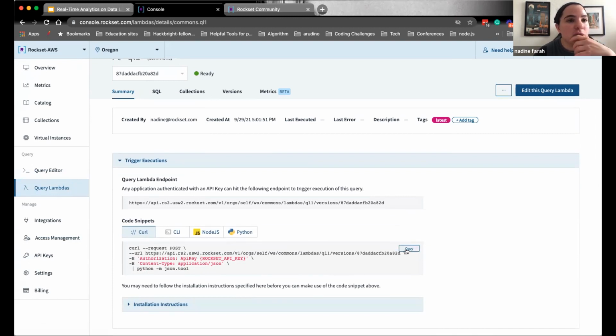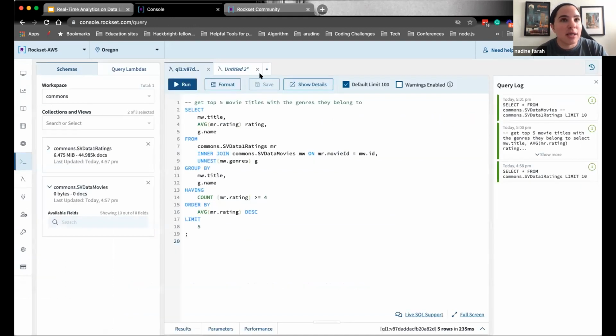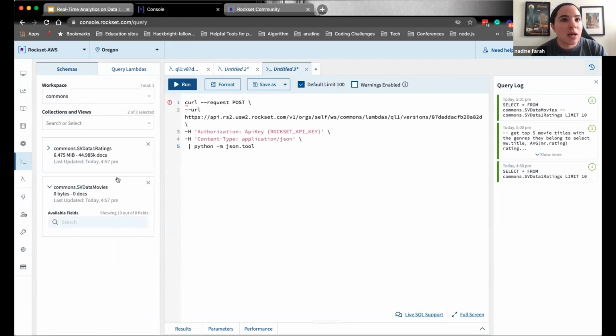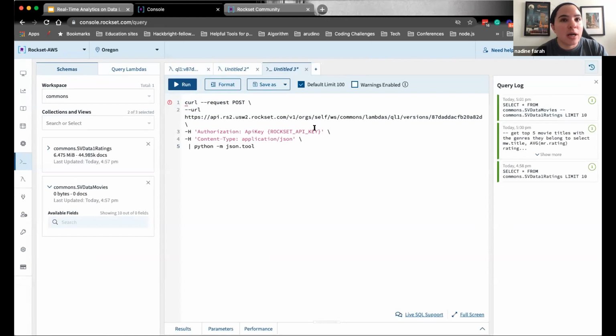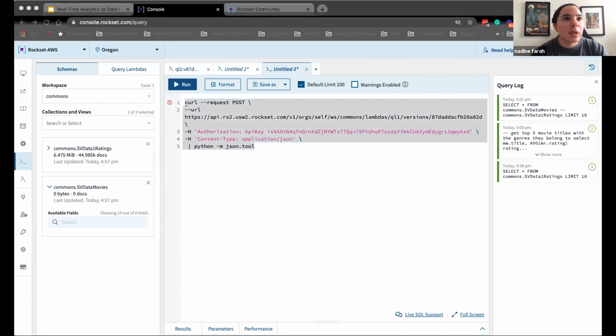And then all you're going to do is copy this and paste it in your terminal, and it should work. I guess the easiest way to do this is, I'm going to delete my API keys and put my API keys here. I'm going to get my API keys and copy them, go back to the query editor, delete this and put this here. Then I'm going to copy this command and open up my terminal. Let me see if I can share my whole screen really quickly.